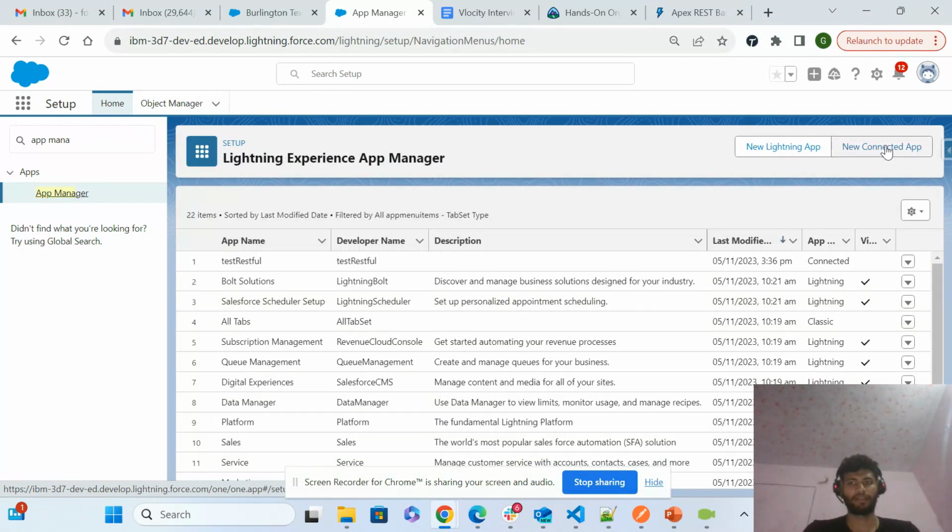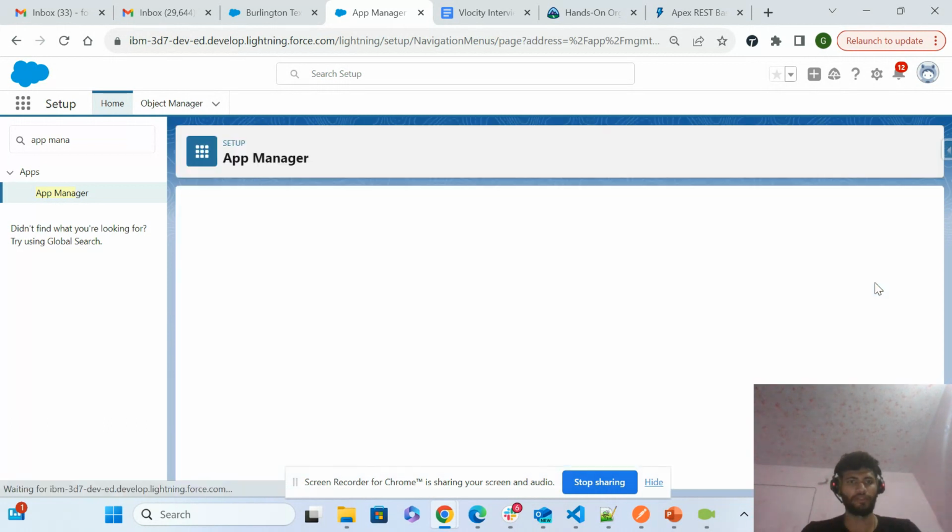Once you click New Connected App, it lets you provide the information. I have already created this test RESTful connected app, so I'm clicking it to view it.